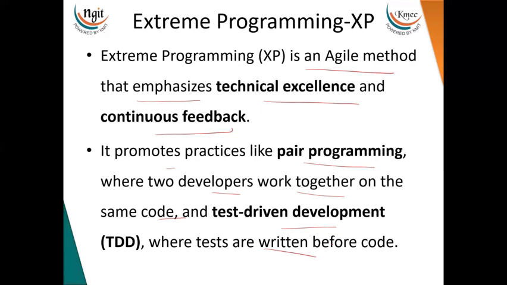So what is pair programming? Two developers work together on the same computer, okay, which improves the code quality, and also ensures team collaboration. Test-driven development is to write automated test cases before the code is delivered, such that it ensures whether the code that is written is working properly or not, or whether it is as per the expected outcome or not, right? And next we have continuous integration as a key practice under extreme programming, where developers frequently integrate their code into the main code base, such that they ensure that it is working seamlessly.